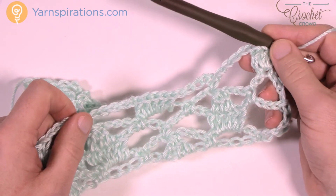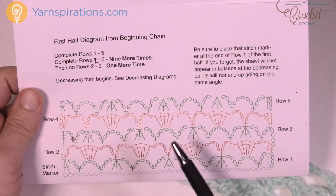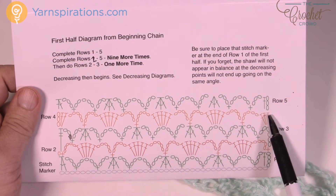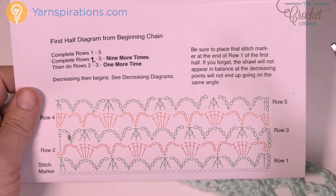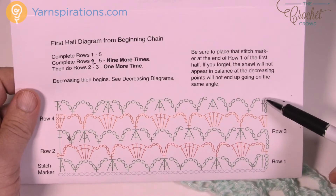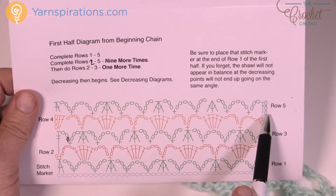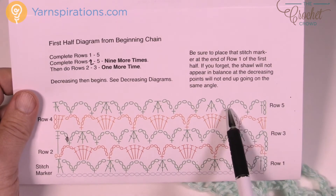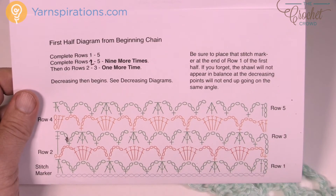Let's move up to row number five — the final of the repeat pattern, then you'll go back to row two and repeat through two, three, four, five. In row five we're going to do the three-together technique again but in a different spot. Chain up three and double crochet into the next one — that's like two together. Look on the other side; it's like two together. Then chain up three and play within the gap spaces, creating chain fives for the row above, then put your three together.